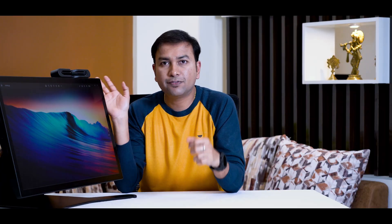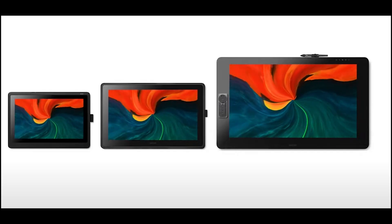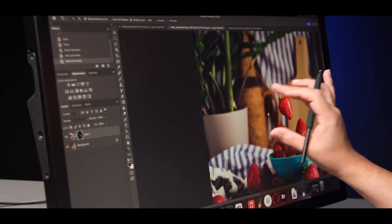When we think about the Cintiq 27 Pro, how is it so different from the existing Cintiq lineup? They have the Cintiq 24 and they had the Cintiq 32 — so how is it different? This particular display is basically a combination of a professional monitor and a Cintiq pen display. That's what makes it so different in the market.